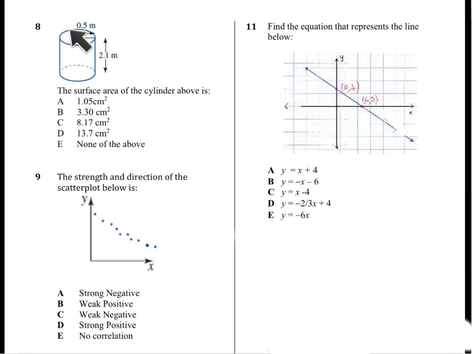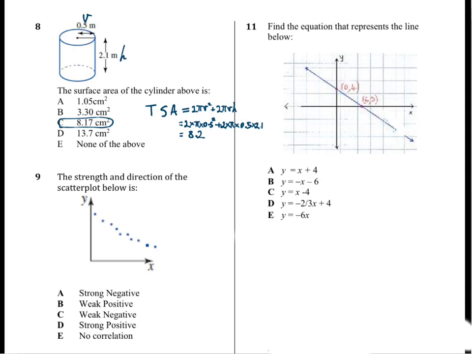Okay, question 8. Here we have a cylinder. The surface area of the cylinder is. So, surface area of a cylinder. I need to look up my formula sheet that I have in my summary notes, and I'm going to find a cylinder and write down the rule for the total surface area of a cylinder, 2 pi r squared plus 2 pi r times the height. That's the r, that's your radius of your cylinder. And this number here, that is the height of your cylinder. So we use those values and we put it into the rule, use our calculator, and we'll get 8.2. That's number C. Okay?